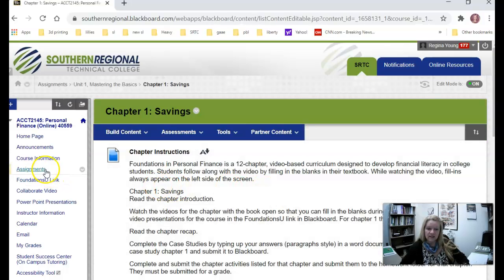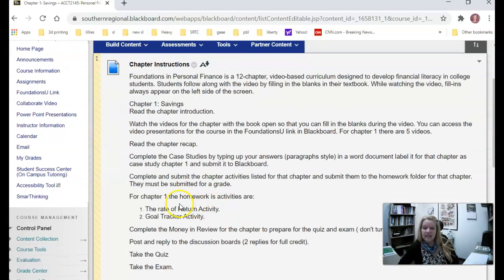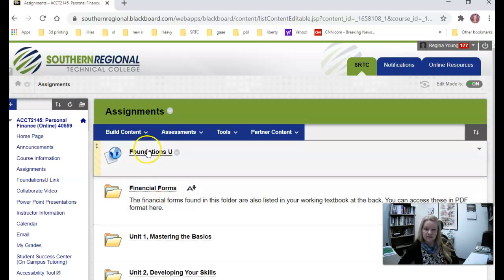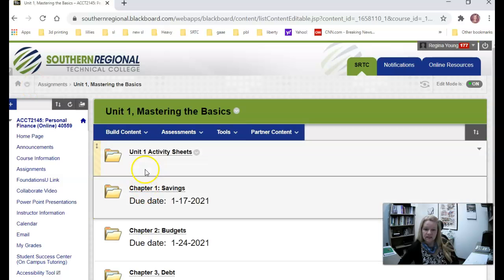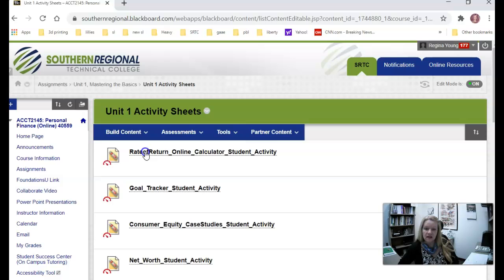Now the first activity, let's jump ahead and assume that you already have it, you've got it printed out, or you have it saved on your computer screen, and you can pop back and forth between it. In my case, I printed it out so that I could see what I'm doing. This activity is called the rate of return activity, and let's look at it electronically, because you could do that.